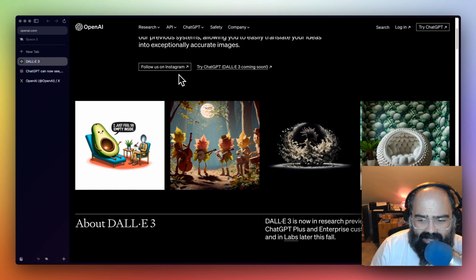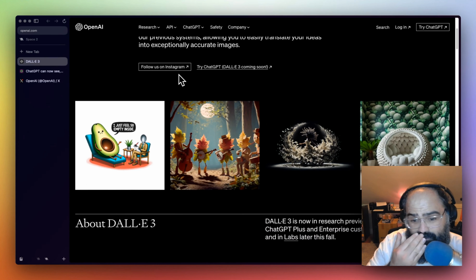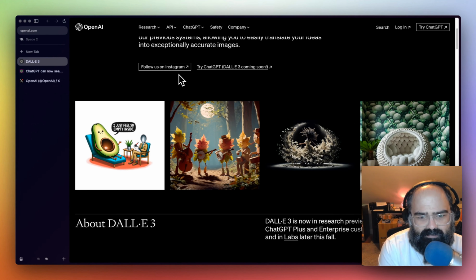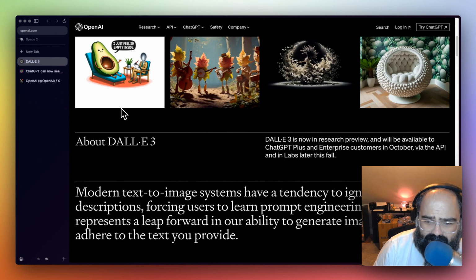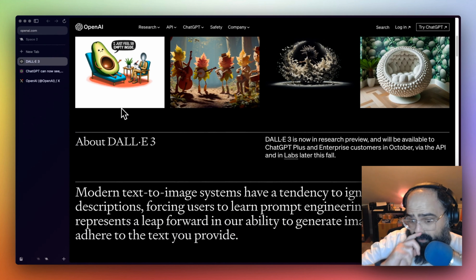If anyone hasn't used DALL-E 2 before, it was always an inferior image generation platform. Adobe Firefly was better, Midjourney was better, Stable Diffusion better. I think there's a couple other ones that I've used that are way better. So DALL-E 2 is definitely, I would say, low on the list, right? And just looking through some of these renders on the product page, it's going to be right up there.